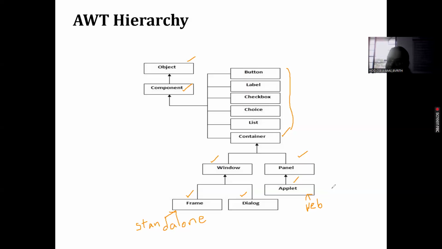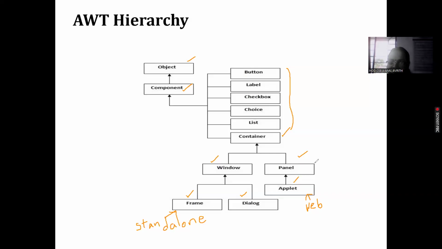the information from one system to another system, or one place to another place remotely, the data has to be lightweight, with less memory and less content size, then only can we easily transfer the data. So the main aim of applets is to create web pages. Okay. So we can create GUI applications with the help of frames as a standalone application, or applets as a web application, a web page.